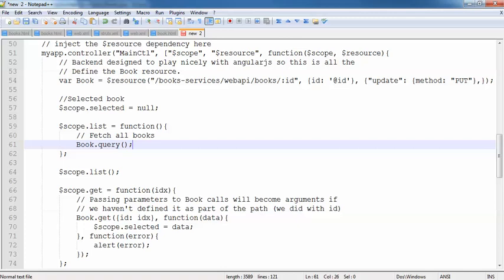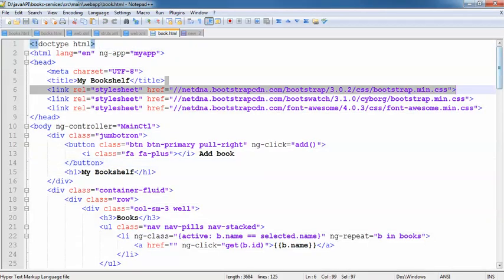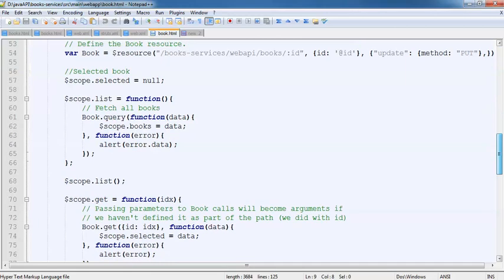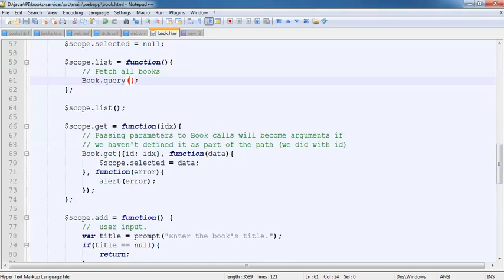Book.query means it will automatically call the get method. Let me change that here as well. Book.query. And I have called this function after defining this function scope.list to fetch all books.